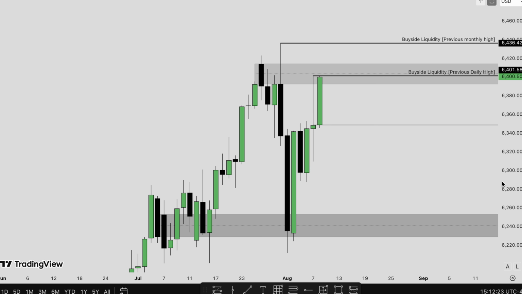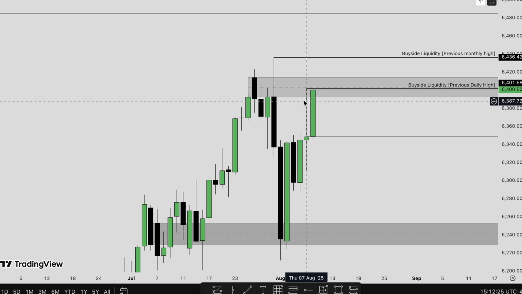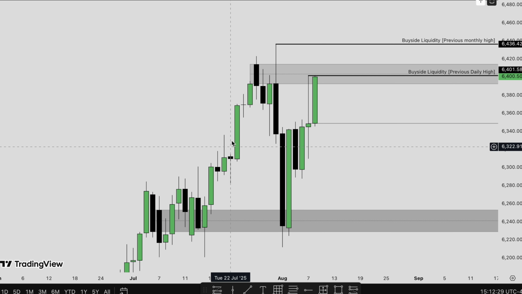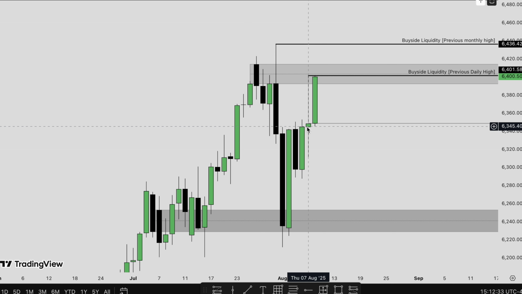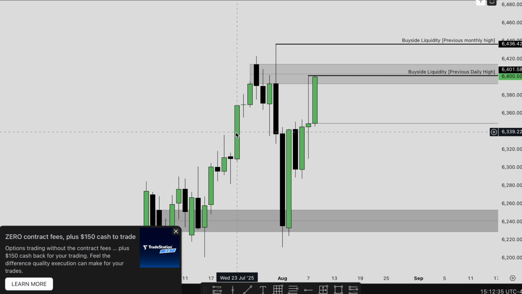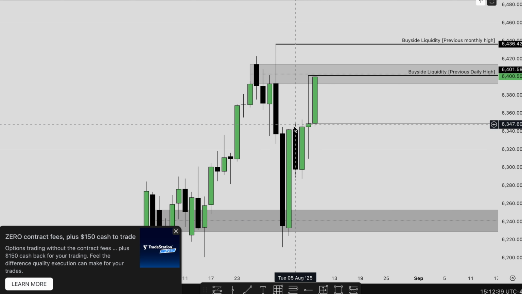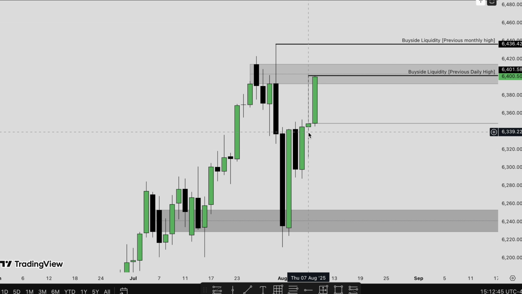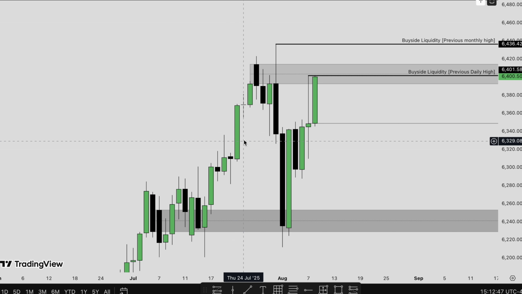Okay, cool. So that was my drawn liquidity for the day. And yet again, I know some traders might be looking at this as an inversion fair value gap, looking for a reason to short. I was not looking at this as an inversion fair value gap. I wanted to see price trade through this. A lot of traders would have thought that we are now shorting when they saw this. I was not looking at this as a reason to short.